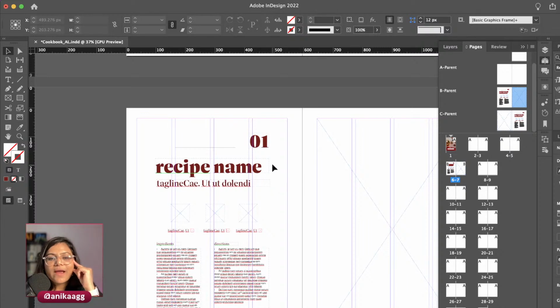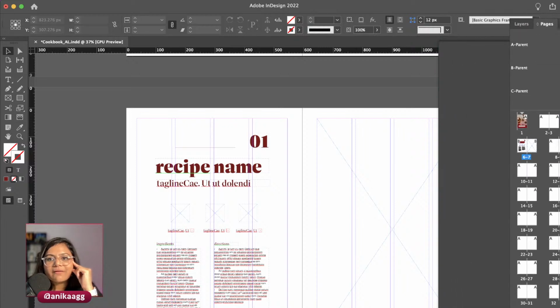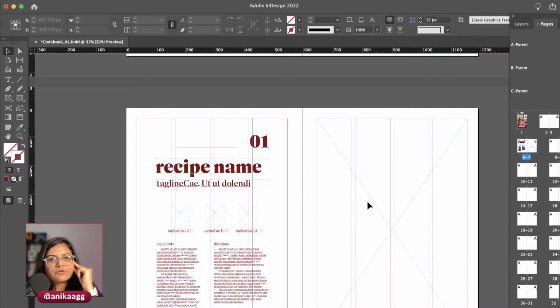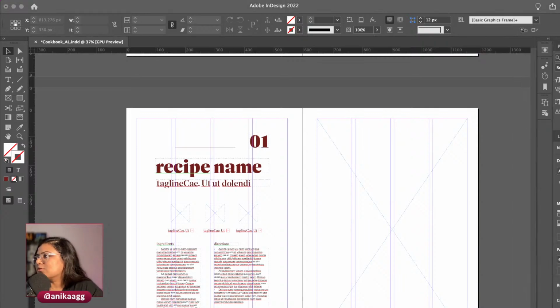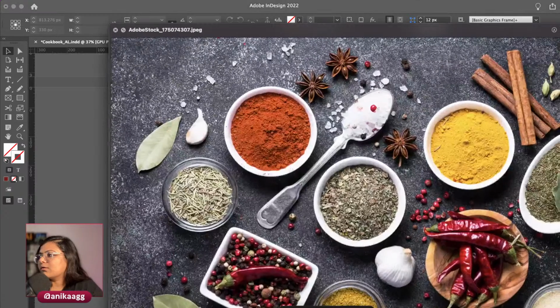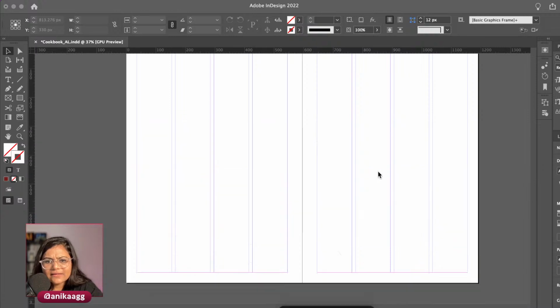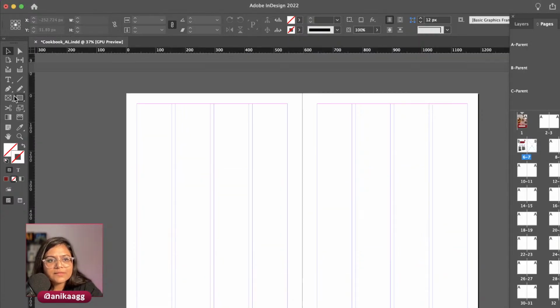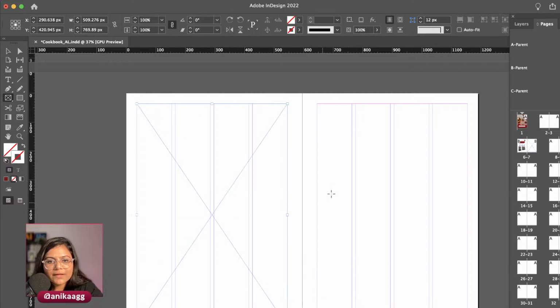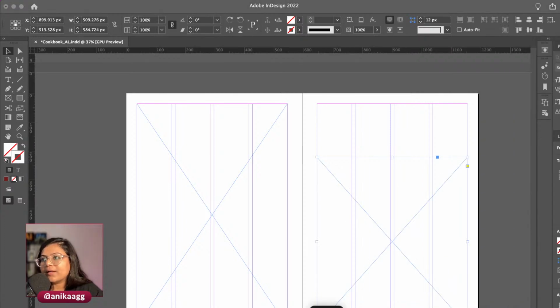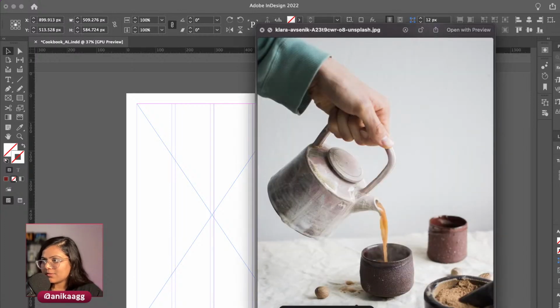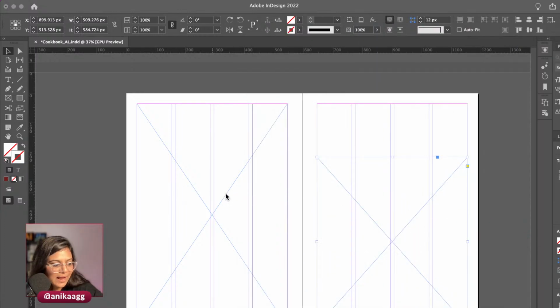Okay, why don't we go ahead and start by adding an image here. So we have created the basic paragraph styles, and I just want to create an image inside. I have some images here that I'm gonna fetch for you real quick. I'm actually gonna add some images here as well. So let's go ahead and add some frames. So maybe I want to give a differentiation for this section of the book. So maybe I want chai images here. So okay, that's a really good one. I'm gonna click and drag here.